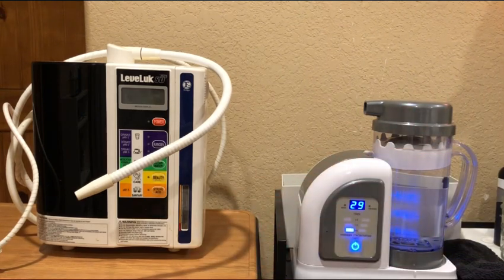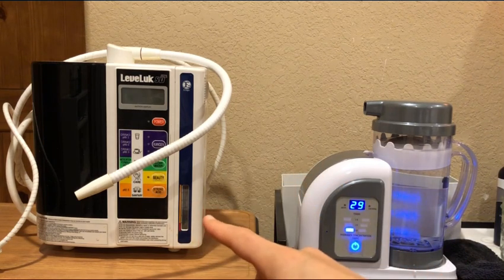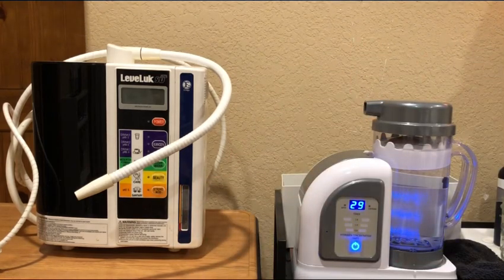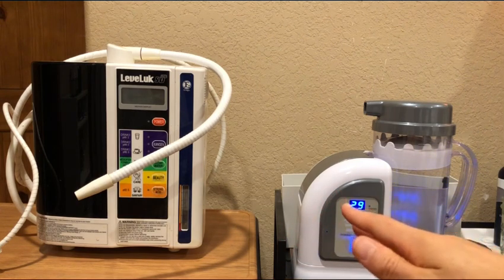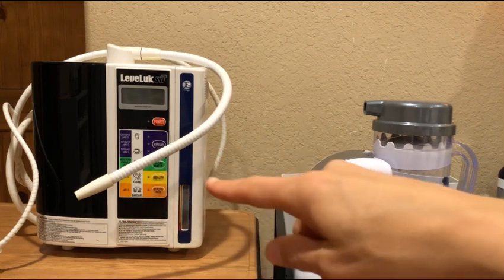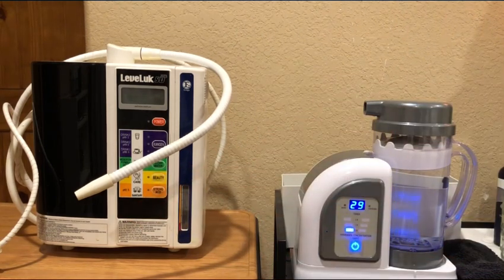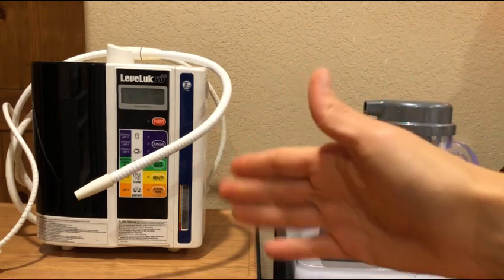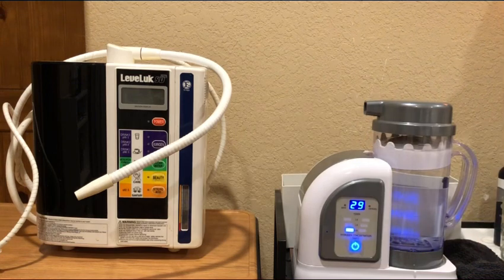You can't use super clean water in the Kangen — you can't use carbon distilled water because you have to hook it up to the tap, and it's just not going to work. Probably one of the biggest things that's misunderstood is that the Kangen is not the latest technology. In Japan, so many people have basically moved on — they're done with it. In America it's still going on, probably because it's a pyramid company. This thing was never designed to even be a hydrogen machine — it was never engineered nor built to be a true hydrogen device. That's never what this was.